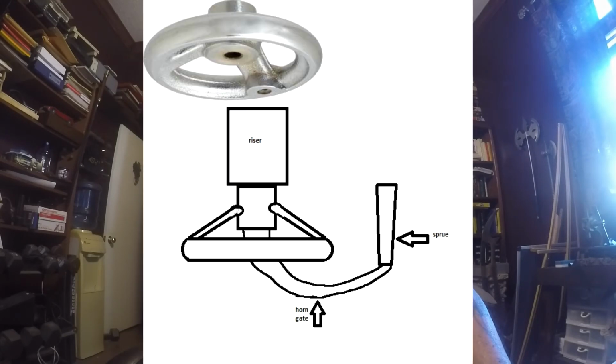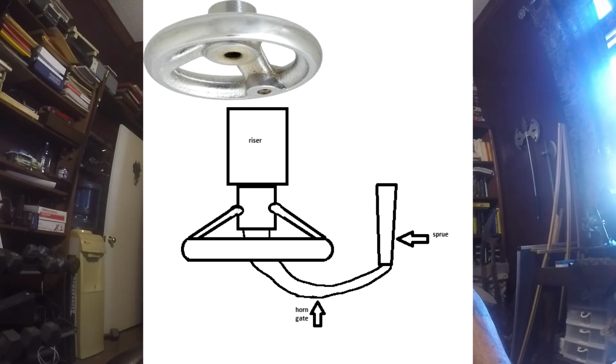Here's another type of hand wheel. See how it's been inset? It's a little bit hard to ram up. You might have to use a few different techniques, like drill a hole in your bottom board and ram it up that way, the central hub being inset into the bottom board. Or you could just put the ring flat against the mold up board and then ram it up that way.